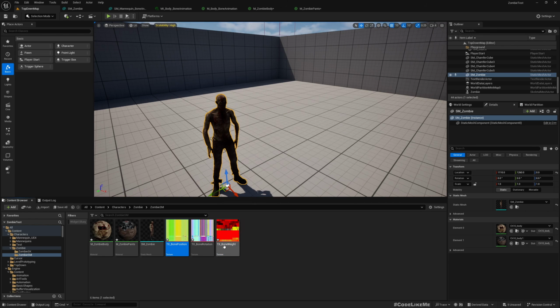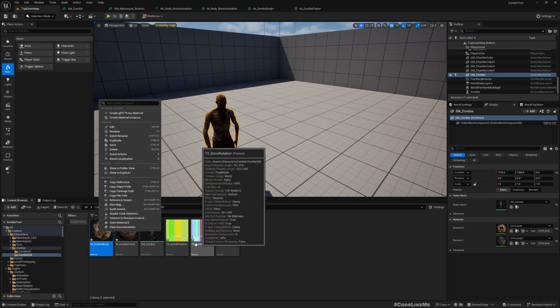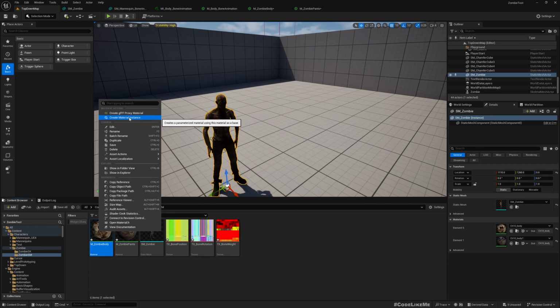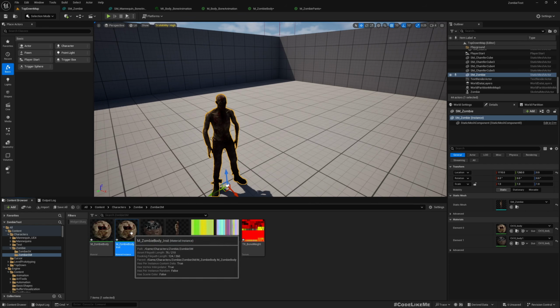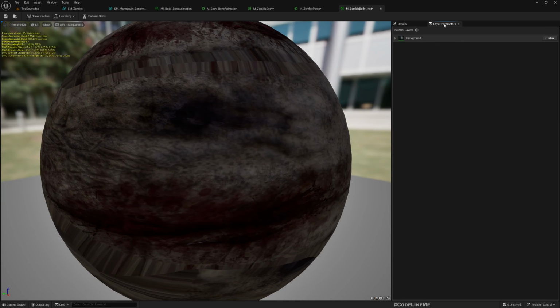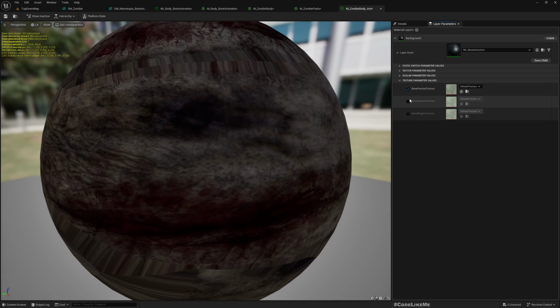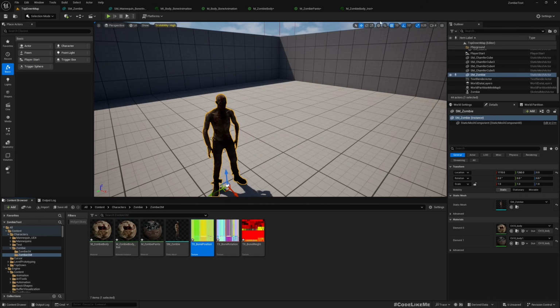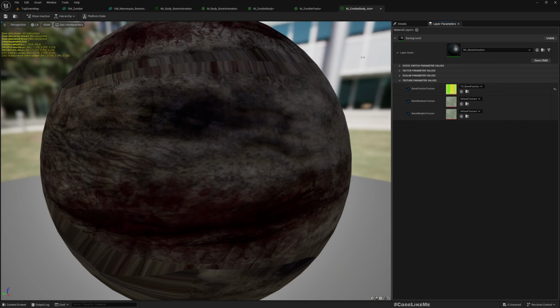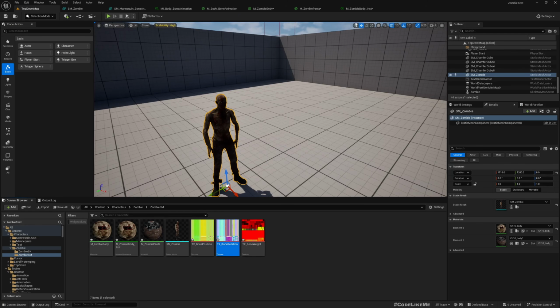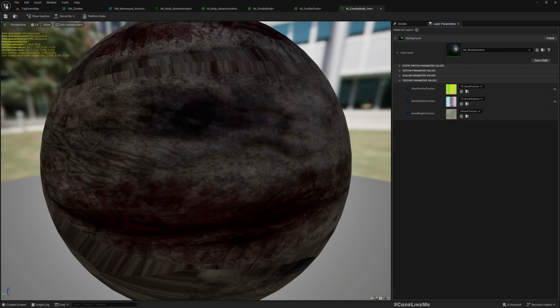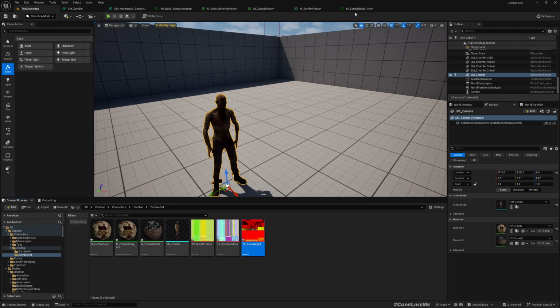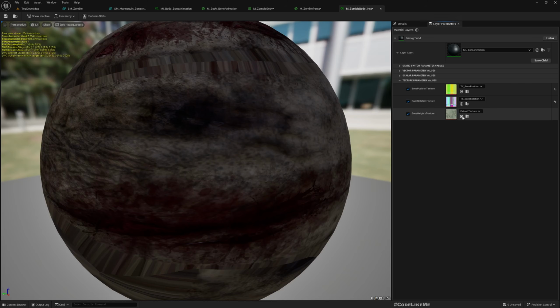Okay, now here from zombie body, I'll also create a material instance, and then under layer parameters here I'll assign this bone position to bone position, bone rotation to bone rotation, this.